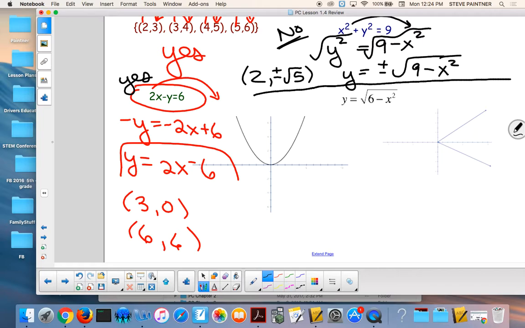How about that one? This one right here. I heard no, I heard yes. Yeah. Okay, put something in right here. Put a what? A 2 in? A 1? Okay, we could do 1. Well, I did 2, so put a 2 in. 6 minus 2 squared? 2, square root of 2, isn't it?